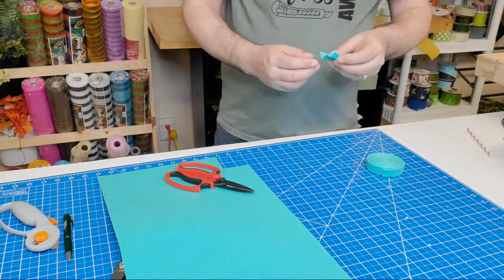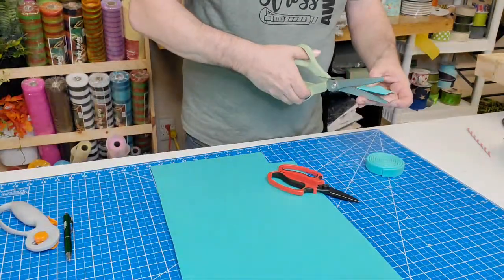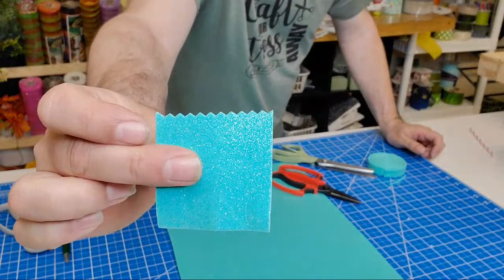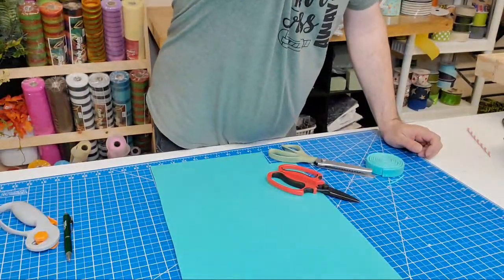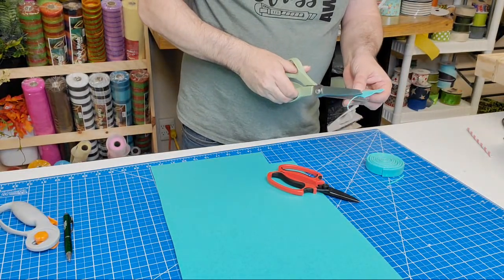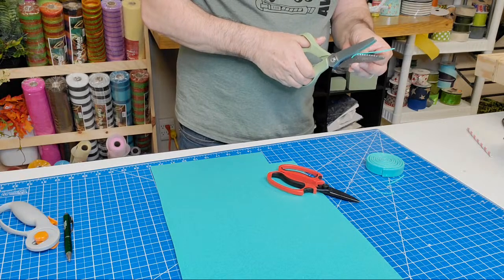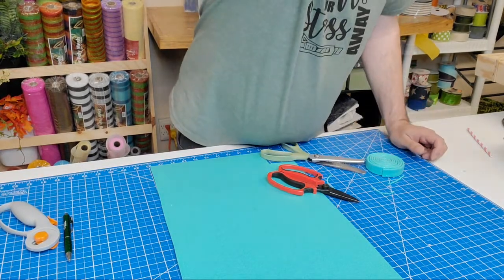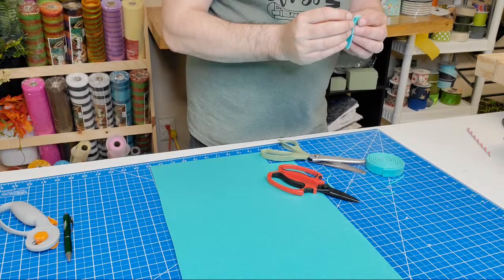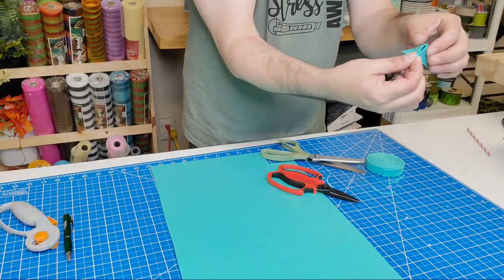Okay. So we're going to take our 2-inch by 2-inch square, and we're going to take our pinking shears, and we're definitely going to cut the end of this. So it looks like so with our pinking shears. All right. Got that. And we're going to do it down the sides as well. Okay. Boom. Just down the sides. And then in the back, we're going to fold it in half. In the back, we're not doing the front, on the side that we didn't cut. We're going to fold it in half.